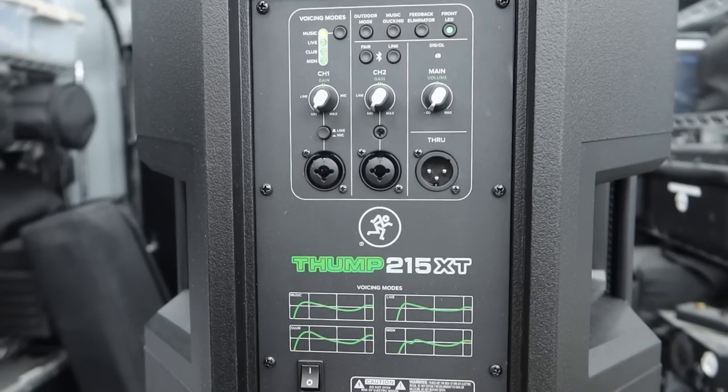Live is designed for our musicians out there, so it cuts out a lot of the lower end bass because they're not normally using it with a guitar and stuff like that. And it keeps more of a flat profile through the mids and just a little bit of increase on the highs for those vocals to add a little bit of flair to the vocals.